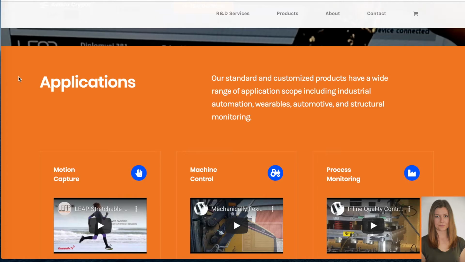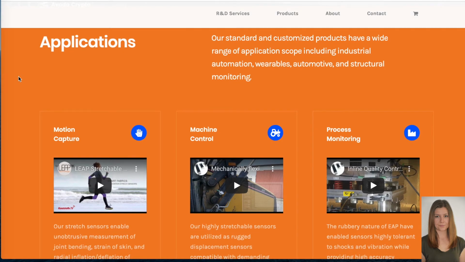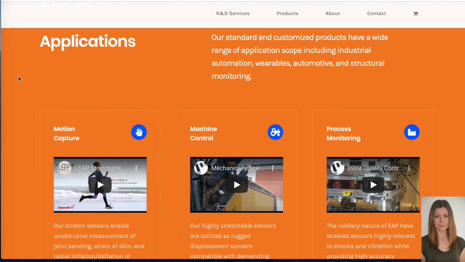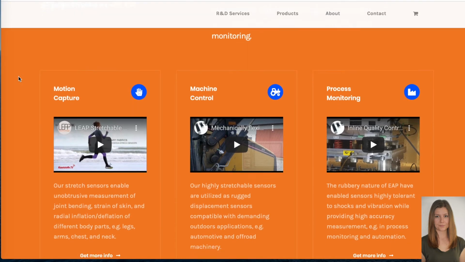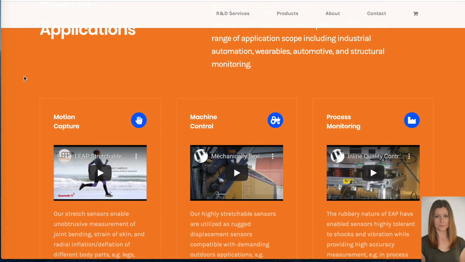We are questioning why you chose the color orange for your application section. It is not harmonious with the rest of the main page. We would like to suggest as well improving the quality of the videos. We find that they are a bit dry, there is no explanation of the process of the product or what it is about.